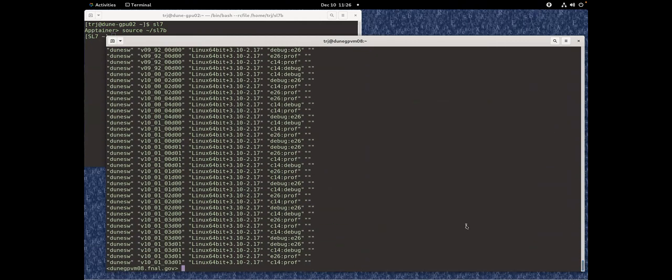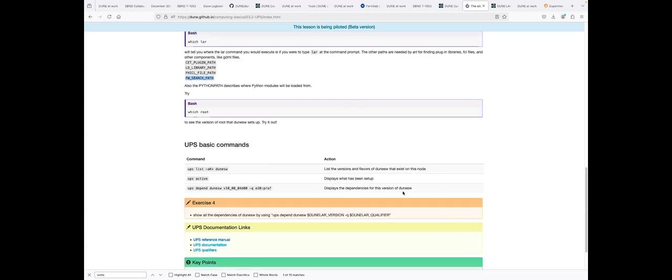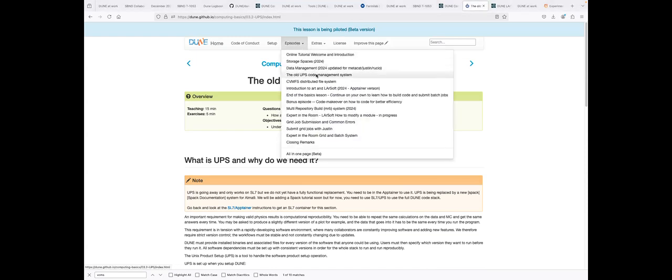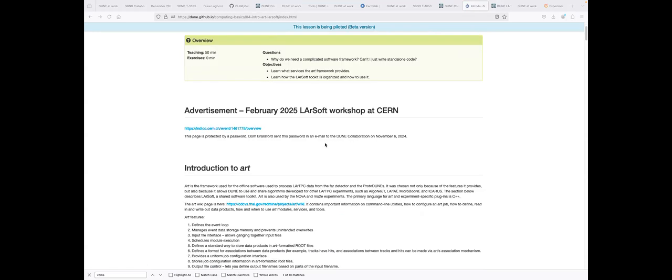So what we want to do in the future is use Spack recipes that are provided by the authors of these packages instead of Fermilab staff rebuilding these things under UPS. So that's the reason to move to Spack. But for now, we're going to use UPS. Let's go on to LArSoft because there's not a whole lot of time.